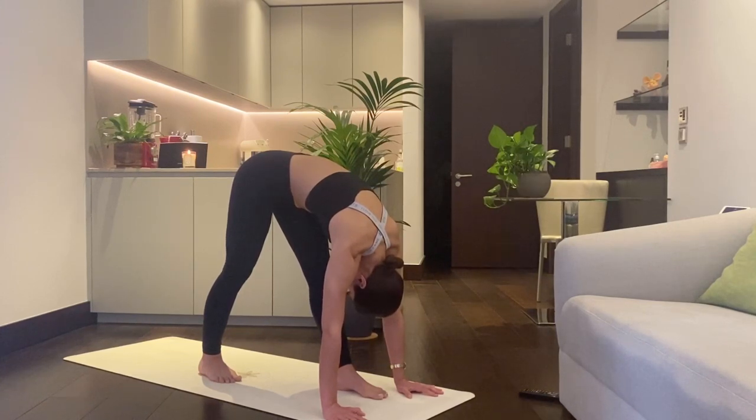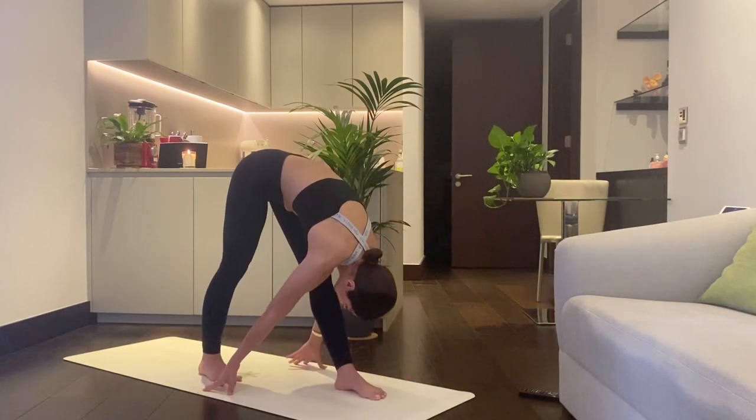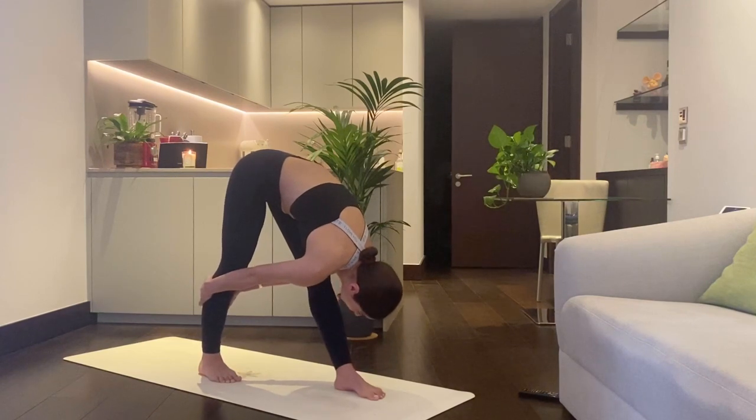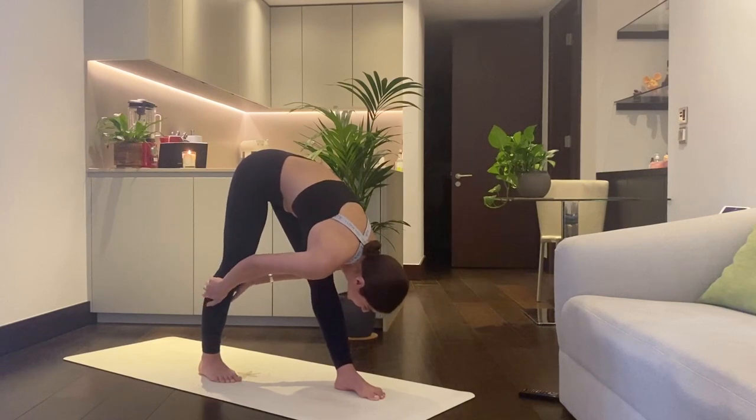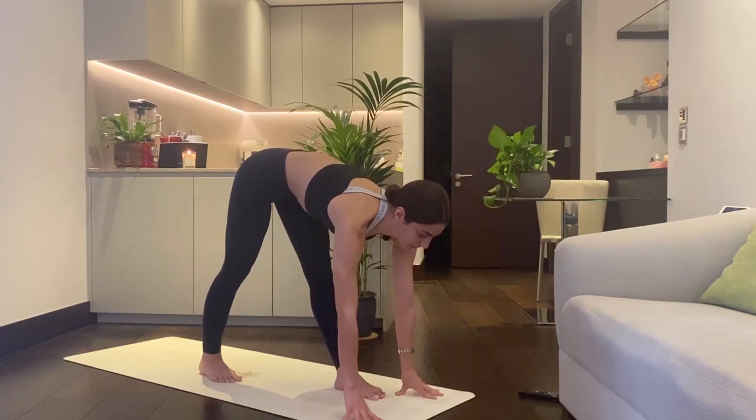Use that time to catch your breath. You can stay here. If you're more open, you can walk your fingertips back. Maybe you're catching the back of your right calf. Look forward towards your left big toes. Just one more breath here. Good. And slowly bring your fingertips back to the top of your mat if they were back.